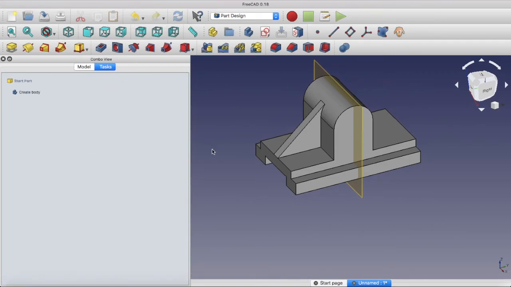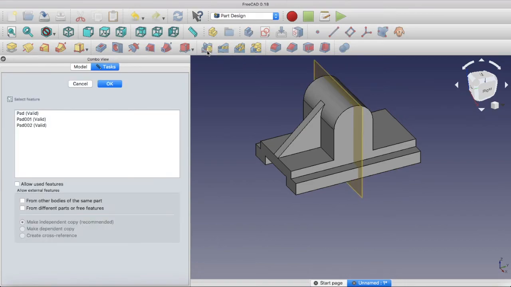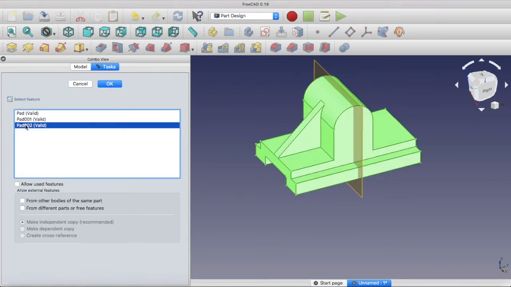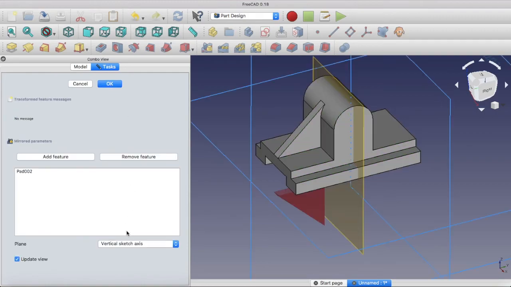Now we click the rib, then choose the plane against which we want the mirror image. We choose the datum plane. Click Mirror Image tool in the toolbar. Select Pad 02. Click OK.